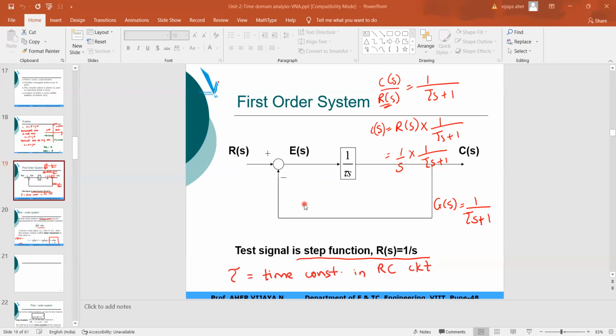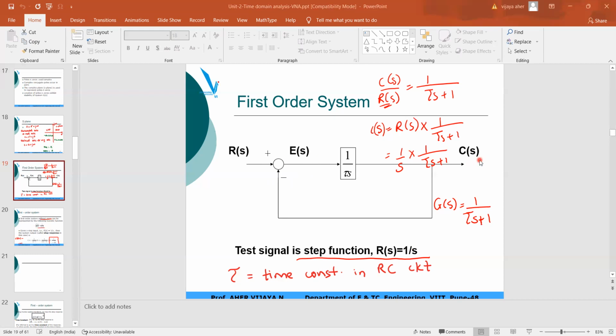So you have to remember, you have to draw the block diagram for first order system. So this is the block diagram of first order system. Okay, only the process block is present. When there is no feedback element, we call that system a unity feedback system with negative sign, negative unity feedback system. Okay, now this is nothing but your summing point. R of S is input, E of S is error signal, and C of S is output.